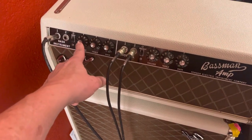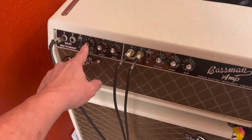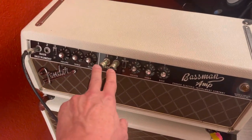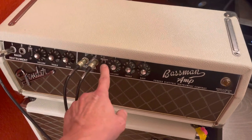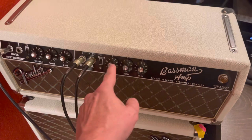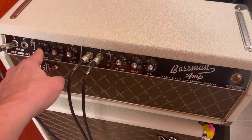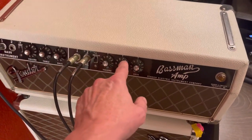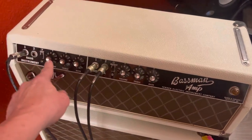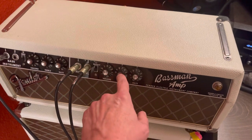This volume is the initial normal channel pre. That is, in fact, a treble. That is, in fact, a bass. This now becomes an effects loop send and receive. This goes into the normal channel slash kick it up, and it goes into the drive channel. This is the master volume for the normal channel. This is the gain slash drive channel extra kick, which builds off of this initial one, and then this becomes the master for this.